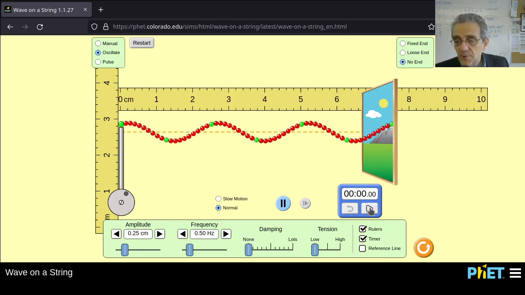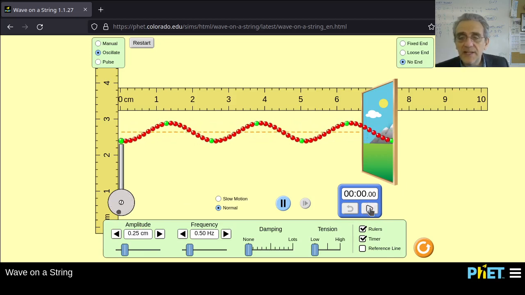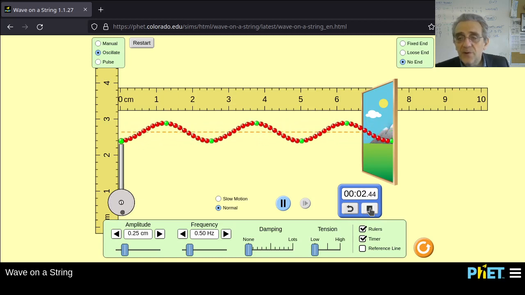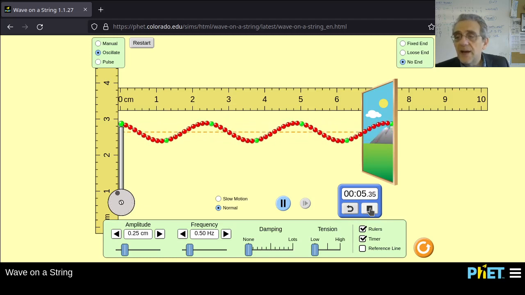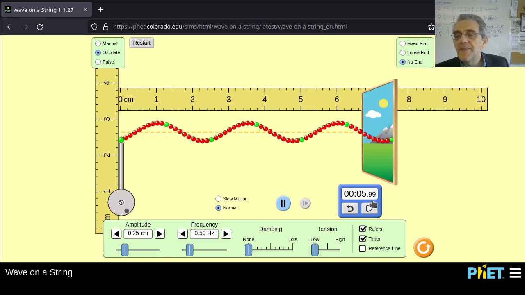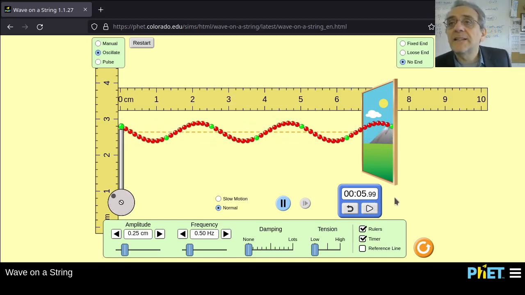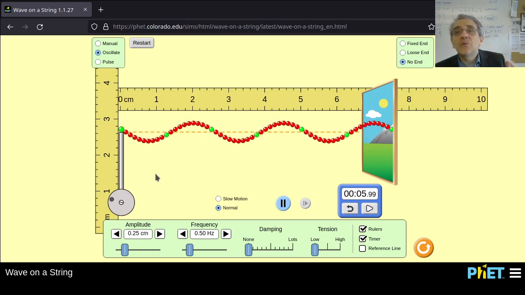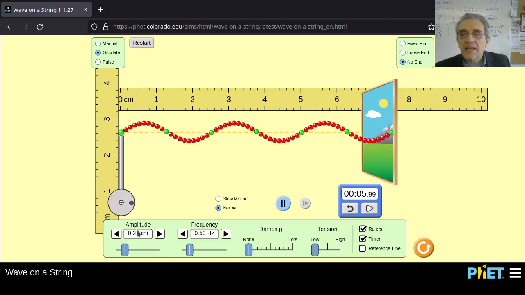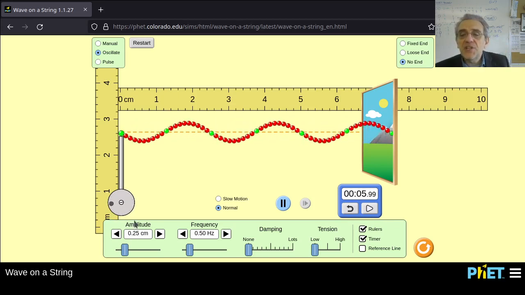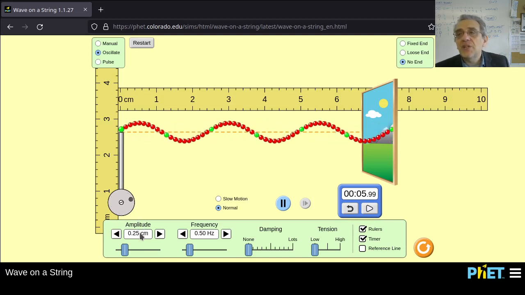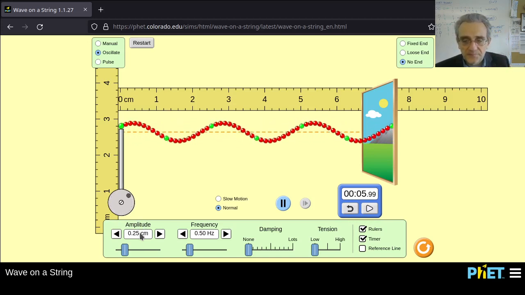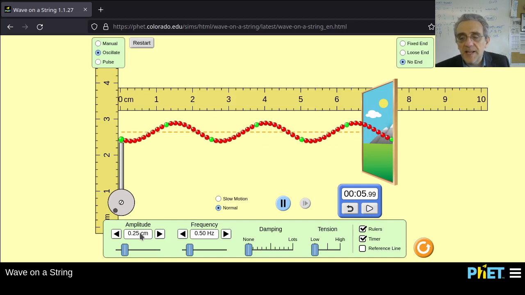Okay. Let's put our finger on the timer again, and I'll start it when I'm going down. On your mark, get set, down, down, down, down, down, down, down. And there you go. It's 5.99 seconds, almost exactly the same. Therefore, what can we conclude? I can therefore conclude that changing the amplitude does not change the velocity of the wave. That's number one.